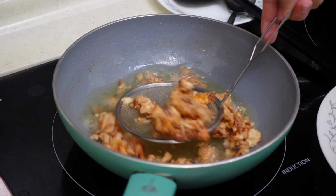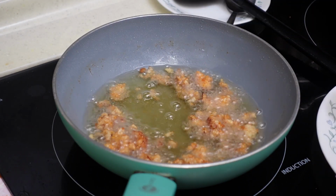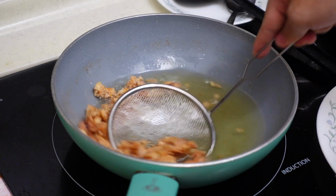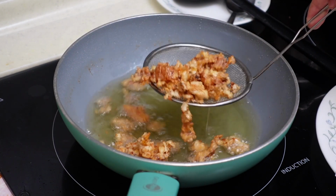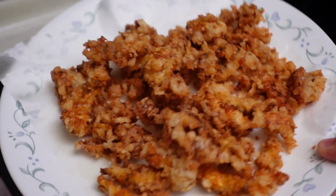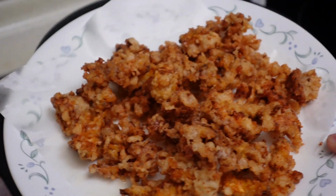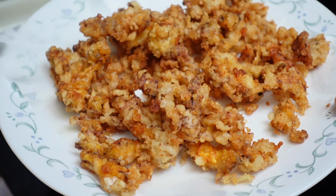And the mantis prawn is actually larger than I thought. Okay, so you get a sieve. Prepare some oil absorbing paper at the side. Put the prawn over the oil absorbing paper. Okay, so our mantis prawn is after deep fry. This is how it is. Very, very crispy. And the next part is very fast.